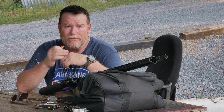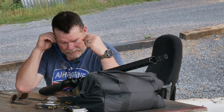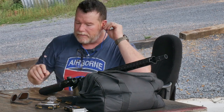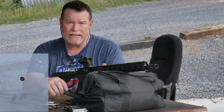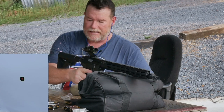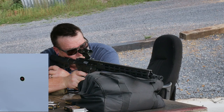Then we're going to run out, set some steel, and take it out to 600. I'll put cameras from 300, 400, 500, 600 — four cameras. The cool thing about this optic is that the adjustments on your windage and elevation can be done with the tail end of a 5.56 round. I'm going to put these glasses on for the fun of it. I've never shot this rifle before — I built it — and God, I love the clarity of that. The reticle is just stupid good. I'll take a picture and show it to you.